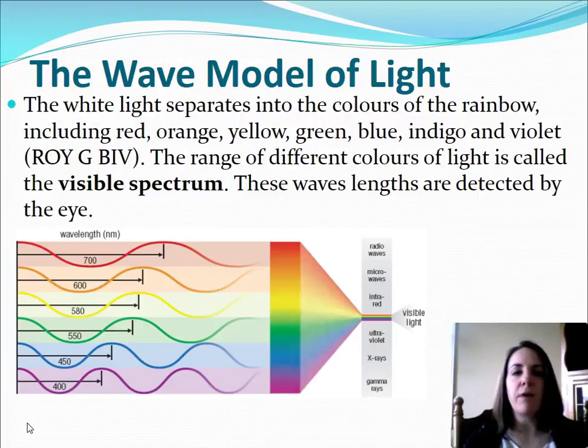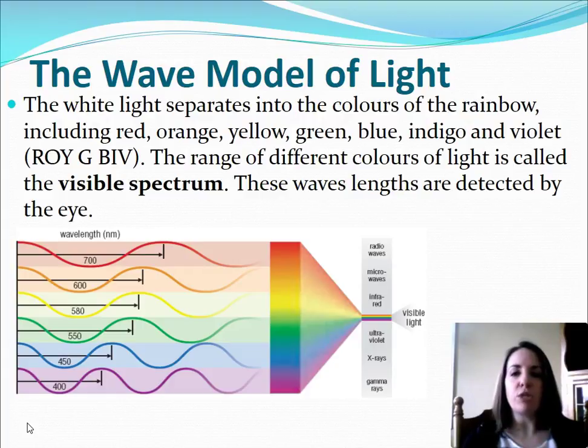Okay, so back to talking about visible light. Light is energy that travels in the form of a wave. White light is all of the colors of the rainbow together. That's the light that we usually see, but it can actually be separated into the colors that make it up. Each color has a particular wavelength that it travels at, and it's slightly different. So white light actually separates out into the colors of the rainbow.